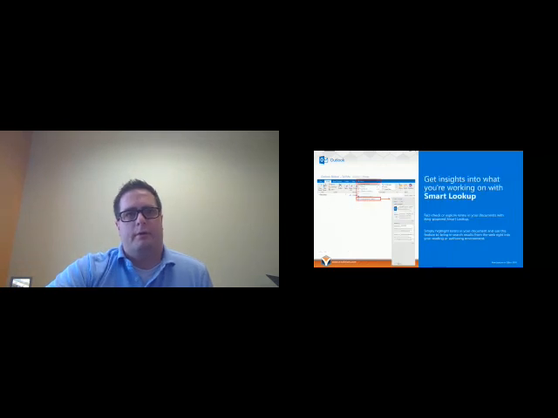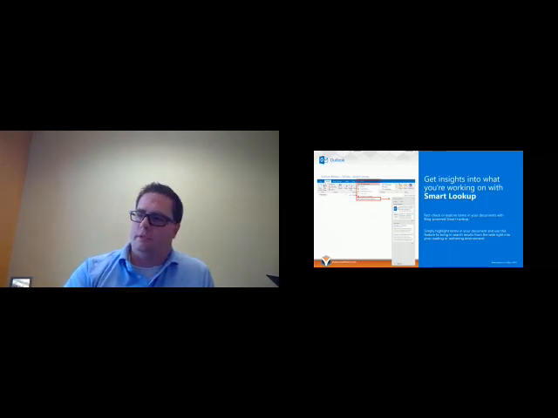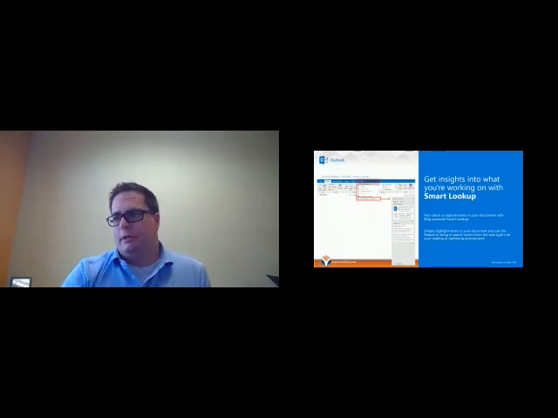The next one we're going to talk about here is the Smart Lookup. What this is meant to do is help you quickly, whether you want to fact check or bring information into your document or your email that you're working on, just pick a term, right click it and say Smart Lookup, or you can use that tell me box again and start typing what you want to look up, and the option on the bottom will always be a Smart Lookup.